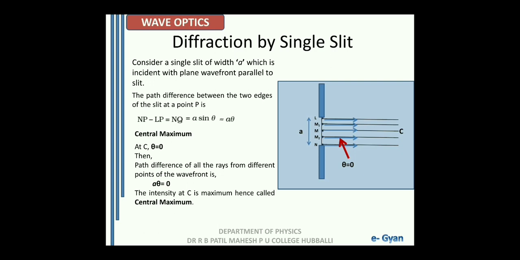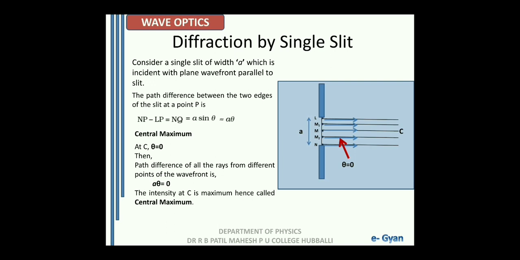When path difference is equal to 0, the waves that come from each and every point on the line LN will be in phase. So when they are in phase, the crest reaches point C from L, the crest from N comes. So therefore they are in phase. So the crest from M1, the crest from M2, both of them superpose at point C. So therefore every wave that comes from each and every point on LN is in phase. So therefore, we get the maximum intensity at point C, and this point C is called the central maximum. Point C is the central maximum because we get the maximum intensity, and we get maximum intensity because the path difference is equal to 0. Now why is the path difference equal to 0? Because the angle theta is equal to 0. The angle between the waves with respect to the horizontal is equal to 0.